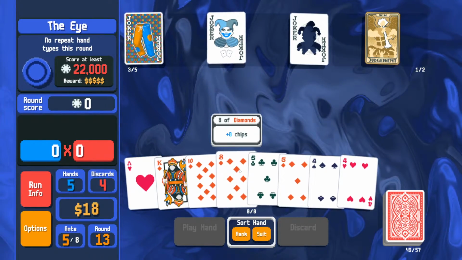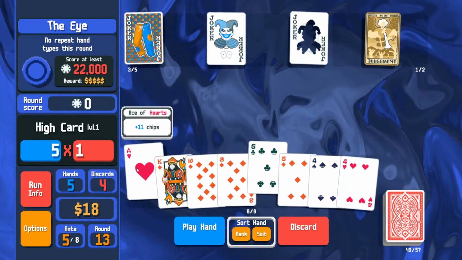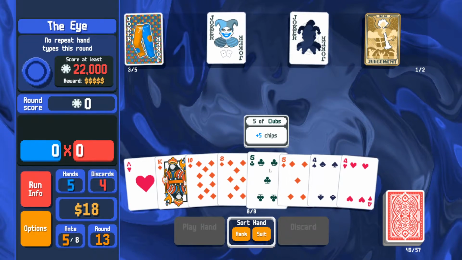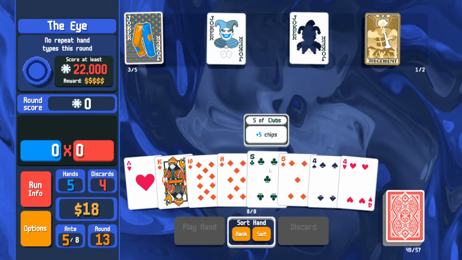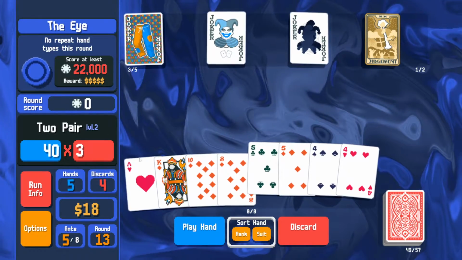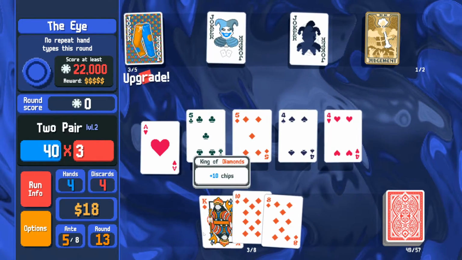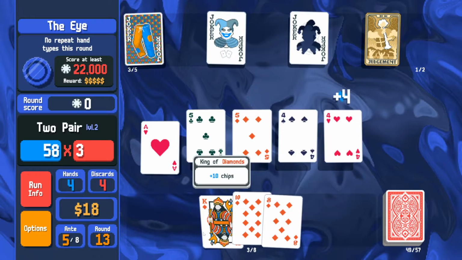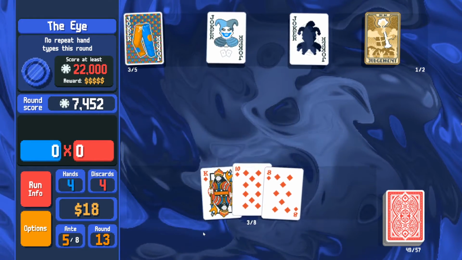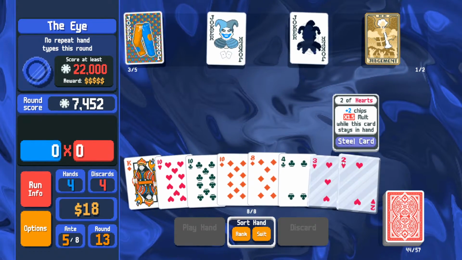4, 4, 5, 5. I almost have enough for a flush. I'm tempted to, I'd hate to waste a discard on the off chance that one of those ends up being a diamond. Do I just play these? And that's my two pair. And then get rid of this while I'm at it to try and get diamonds. I think we do that. Okay. I mean, it's not great, but with all those multipliers, that's not bad. As long as these two stay in my hand, I get multipliers.